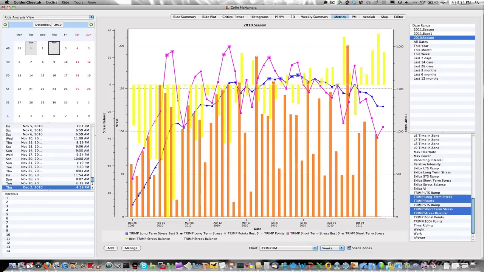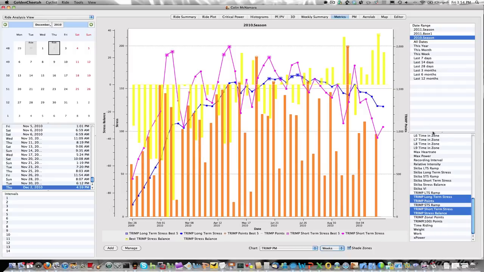So now you can see my blue, which is my long-term stress or my CTL. You can see my base. I did some rest and I lost a little bit of fitness, but you look at my fatigue, it went way back down, and you can actually see the periodization through your season.